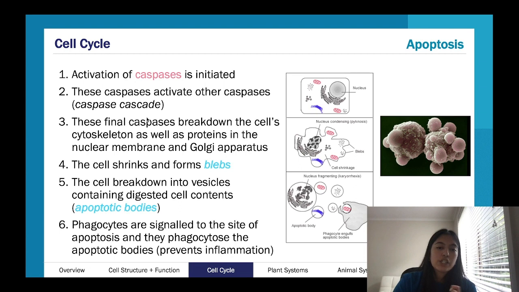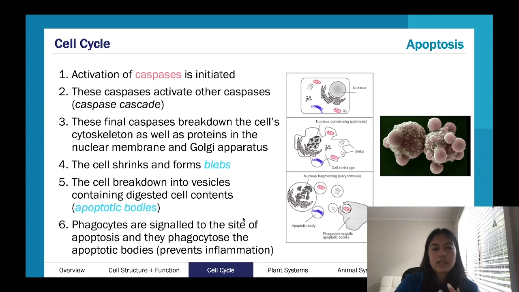Basically what they do is they initiate apoptosis by breaking everything down, like chopping everything up. So the cytoskeleton is what gives the cell its shape, its structure. So they chop that up. So we're getting this, like you can see here, this compared to this. We're losing our structure. We're cutting down our proteins, our organelles, things like that. So we're getting the cell shrinking, and what we see here, it starts to form blebs. So these little offcuts, these little extensions of the cell. They basically break up, as we can see here, and then they get digested very nicely by our little phagocytes.